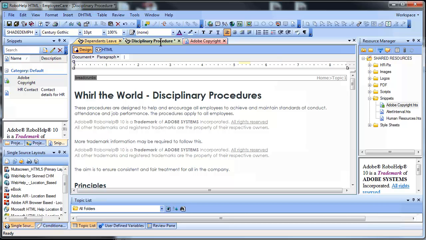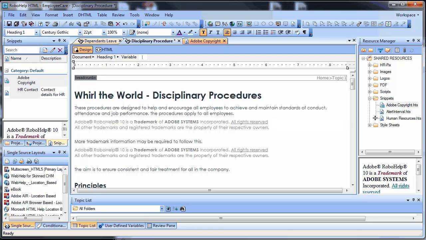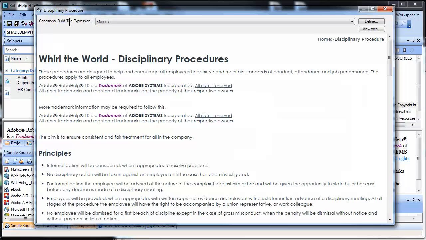If you look closely here in the text, you'll see that where I've selected it here, that Adobe Systems is in all caps, but also notice over here the preview has updated within our Resource Manager, where shared resources are coming from for everyone. So let's now take a look at that through the preview and compare it to what we saw before. So I'm going to click in here, and as you go into the preview, you can clearly see that the word trademark is in purple, and we also see that Adobe Systems has changed to all caps.